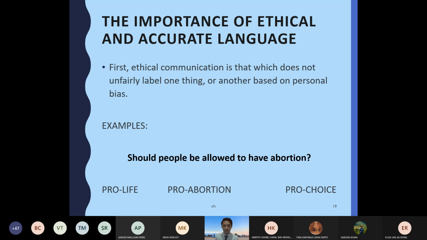Okay, so pro-life is basically people who are against abortion. The 2 other examples are pro-abortion and pro-choice. So these usually mean people who support abortion for different reasons. And I also belong here because I feel abortion should be allowed if you choose. But let's choose between the 2 words, pro-abortion and pro-choice.